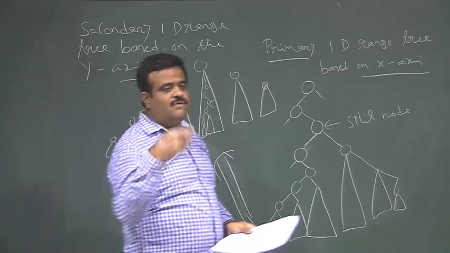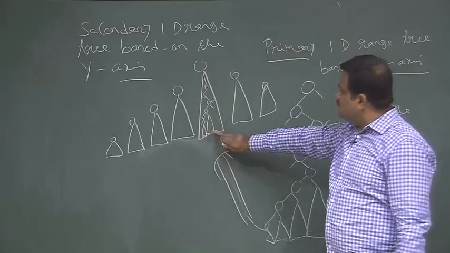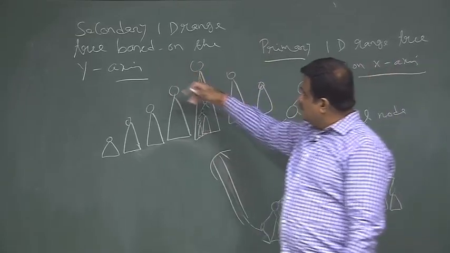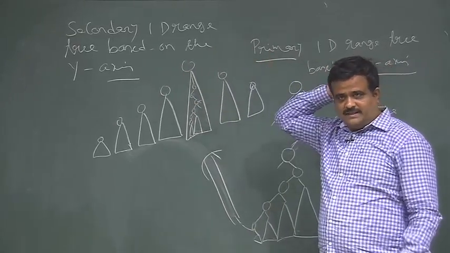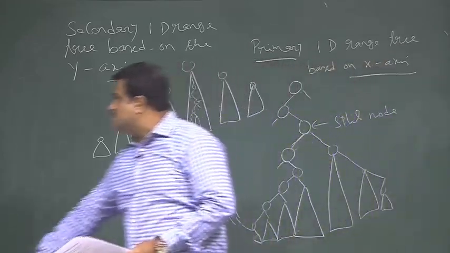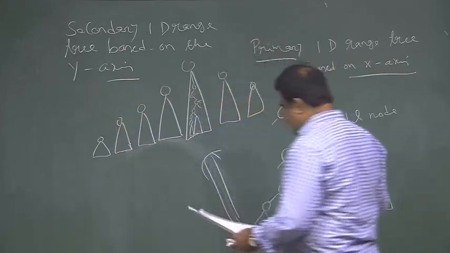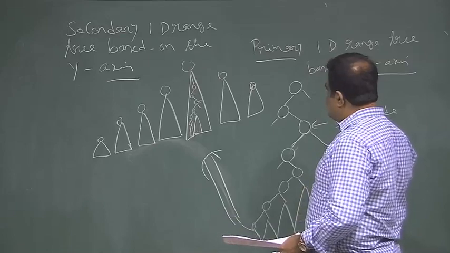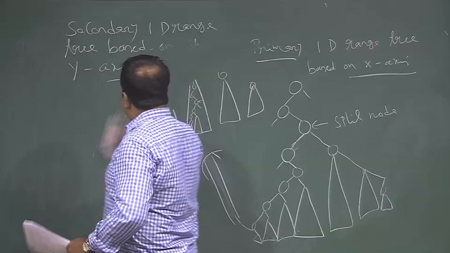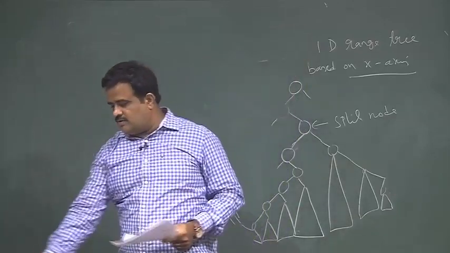This can extend to further dimensions. If we have x, y, z axes, we have another tertiary range tree, and there we have to search. So, this will match the x axis, y axis, and z axis. That is the idea. So, what is the time complexity for this? Basically it is log n squared, because this is log n, and here again we need to go log n for each. Suppose there are log n subtrees. So, time is basically log n squared.